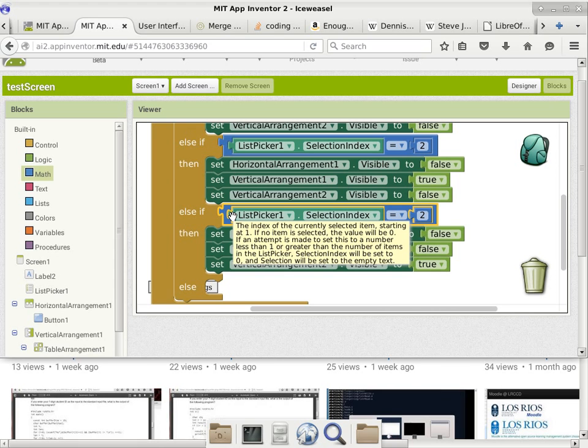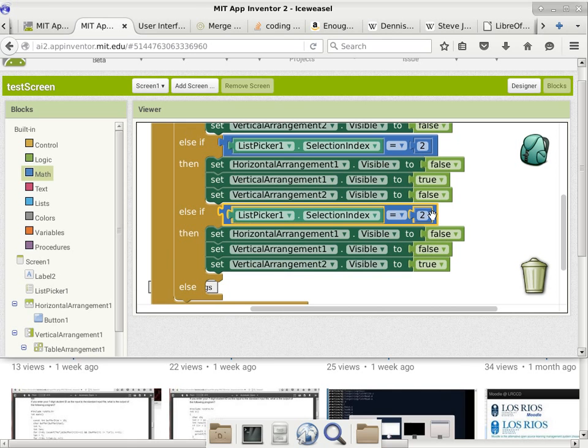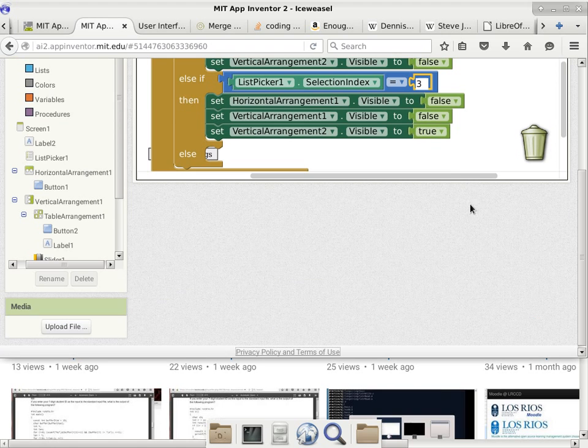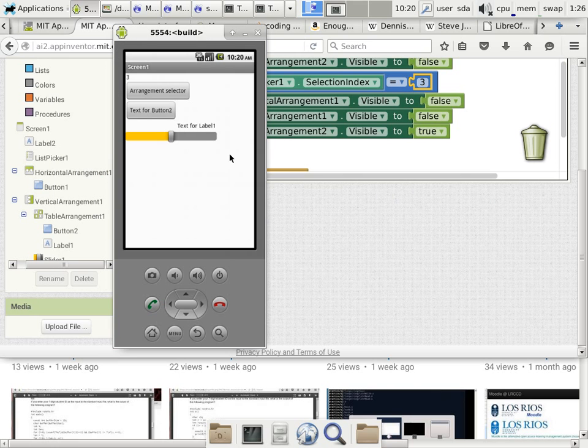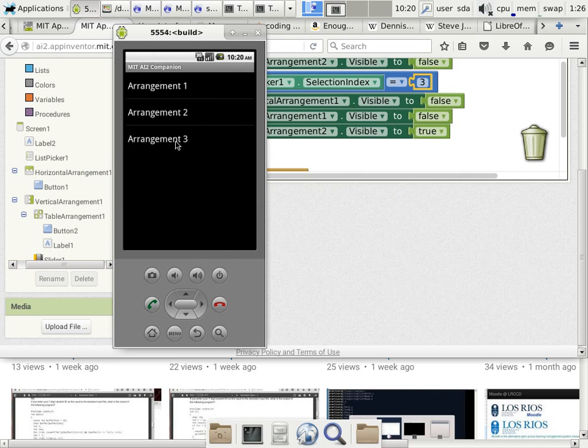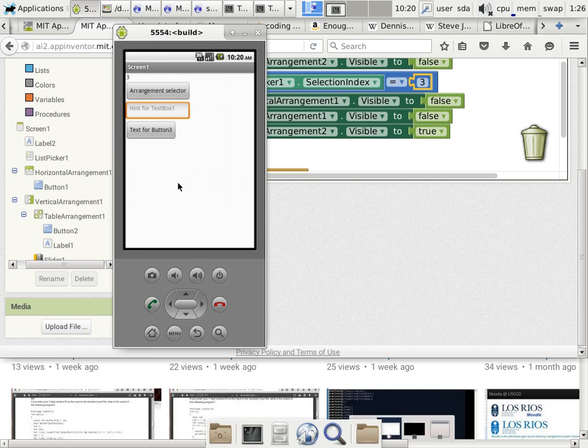That is why. Okay. So from this example, which was not intended, the bug was not intended, we actually start to see several things about programming logic. Okay, so let's go ahead and actually fix this up to a 3. Okay, there we go. And we make sure that it is in the program. So now when we select arrangement 3, this is arrangement 3 with a text box. So everything seems to be good.